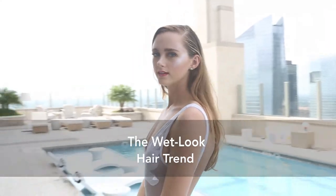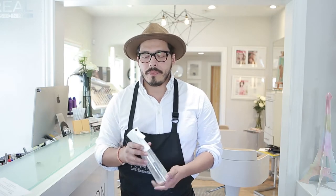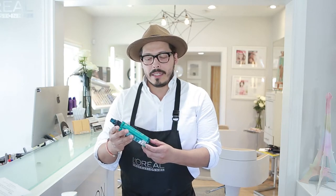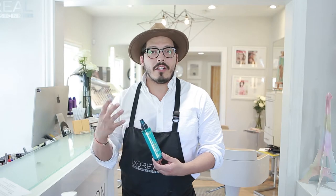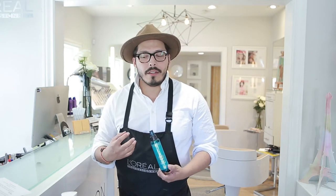So what I did to start out, of course, is use a water bottle, or if you're coming out of the shower or out of the pool, leave your hair a little bit damp and wet and use a towel just to kind of soften it a little bit and make it dry. And I pre-soaked it with Spray de Porter. Spray de Porter is a great spray that gives your hair texture and it also gives it a little bit of hold that you want to create the wet look. So your hair's already wet and it has some texture.